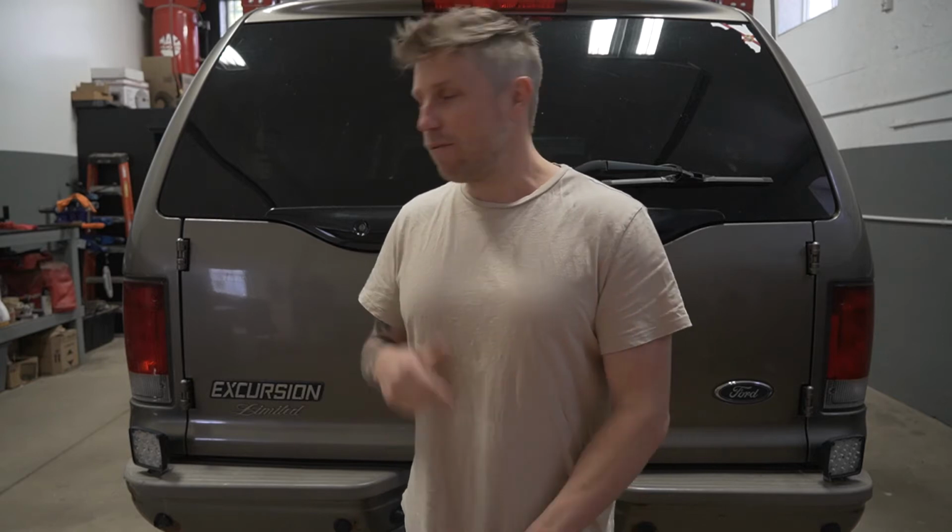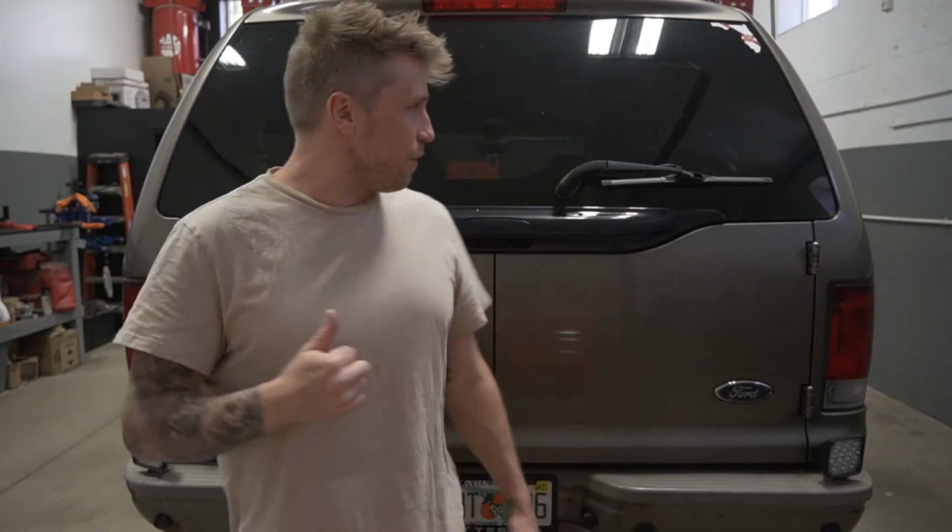This one's a big one. That's a big old girl. We're gonna be doing a couple things on this. Suspension, fixing some rust, doing some paint, and a couple other little things. And then I think eventually we're gonna be doing some stuff on the inside, maybe a sleeping platform, maybe some stuff to make it a little bit more overlandy. So we're gonna get going on that. First thing we're gonna do is get this pig up in the air. Hopefully, you know, everything will go up high enough.